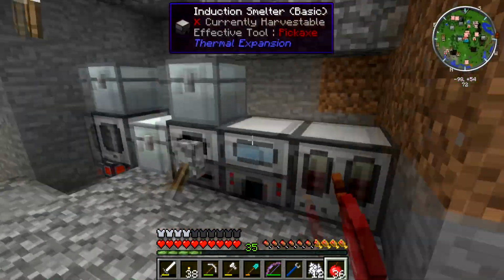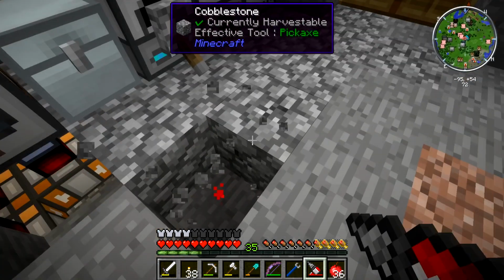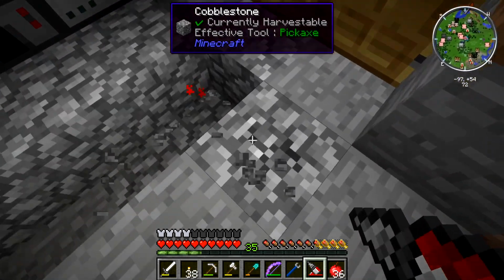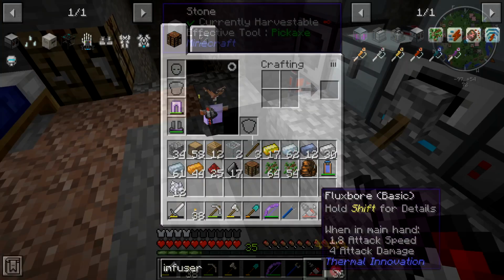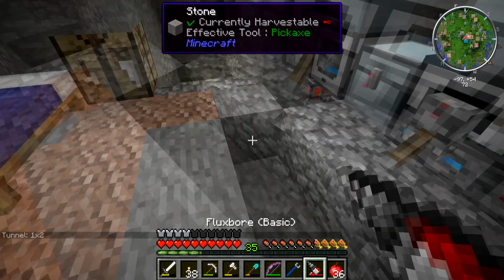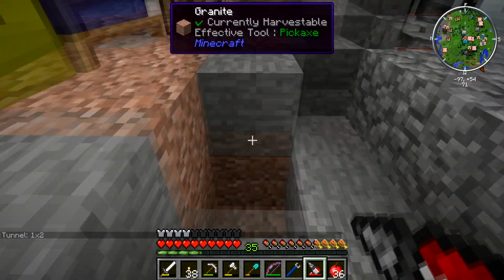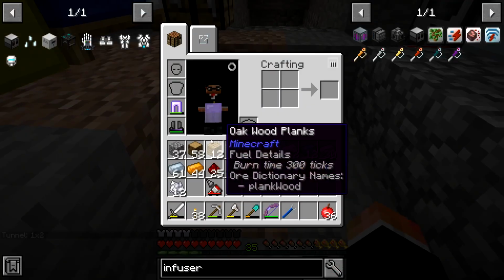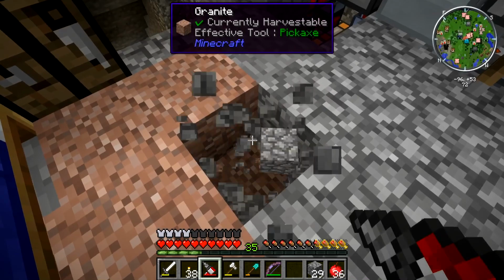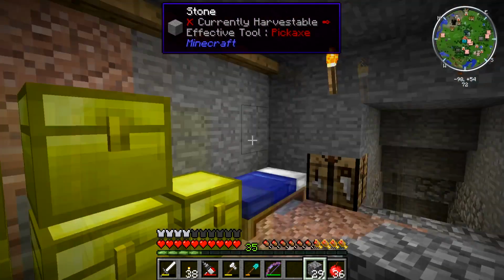Apples will be my main food source while I'm doing this for a while. Let's check out the flux spore. Boop. I mean, that's a miner. Will it go faster though? Does it say the tunnel? Press V to adjust the drilling area. Oops, press B. Single block. A tunnel. Oh! Okay. So it has different modes. It's very nice. And if I break from the top, it doesn't tunnel. Interesting. I like this. This is cool.